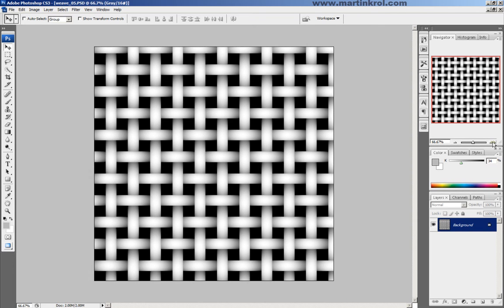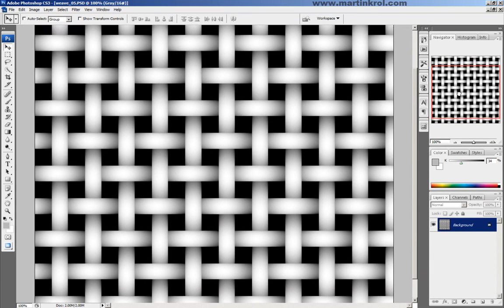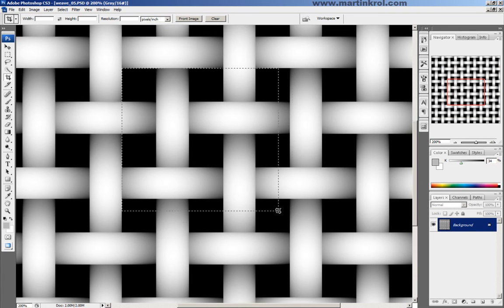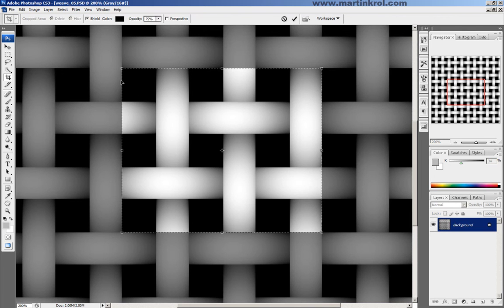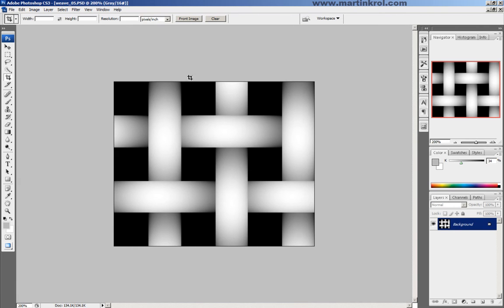Now I'm going to have to crop this so that it can be perfectly tiled. Now, I don't actually need all this. I just need a small section of this anyways. I'm just going to crop this inside of Photoshop. I'm going to have to make sure that on one side it's black and on one side I get the white so that it tiles. If I had one of these, then you'd get double if you tiled. Well, you'll see in a sec. Anyways, I'm just going to commit to that selection.